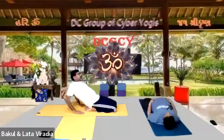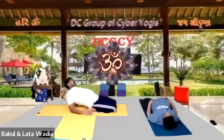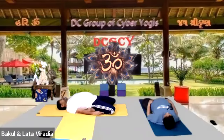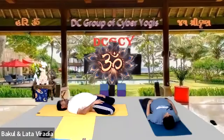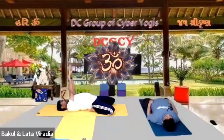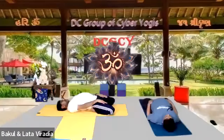With the help of both the palms and elbows, slowly lay down, holding the back and the back of the head on the floor. Try to keep the knees on the floor. Separate the shoulder blades away from each other, so the portion in between the shoulder blades also stays on the floor. Raise both hands up. Place the palms onto the thighs. Relax the thigh muscles, knees, lower back, pelvis area.